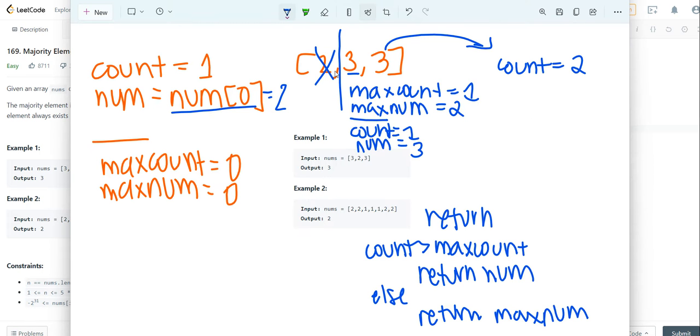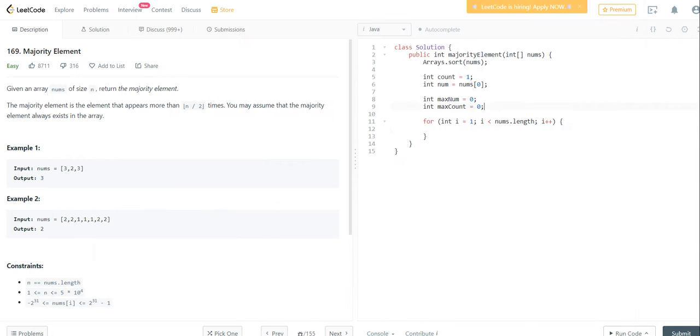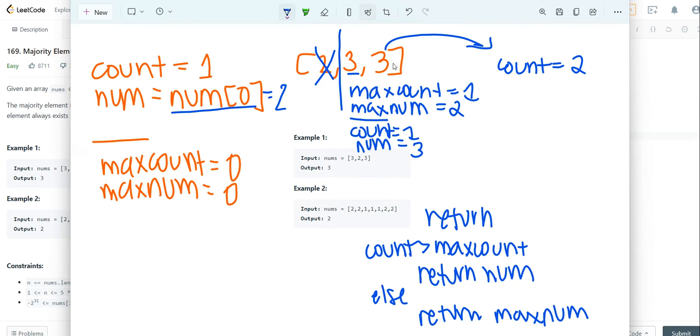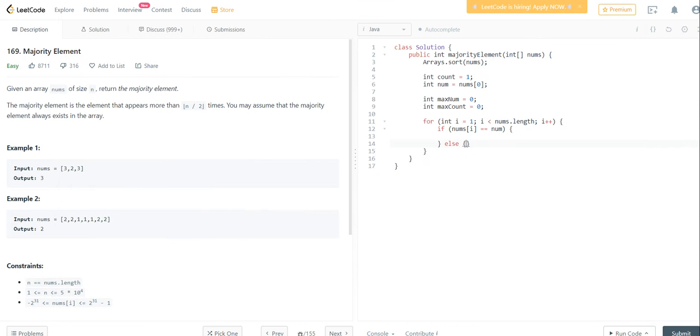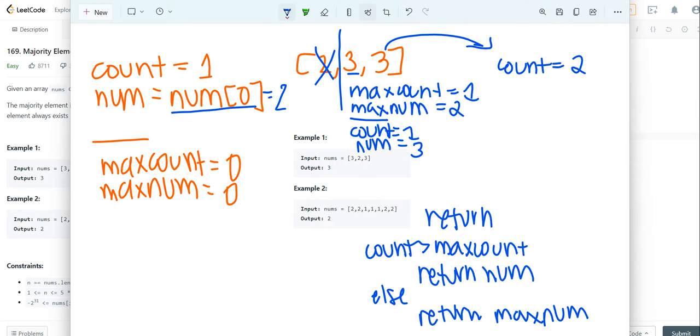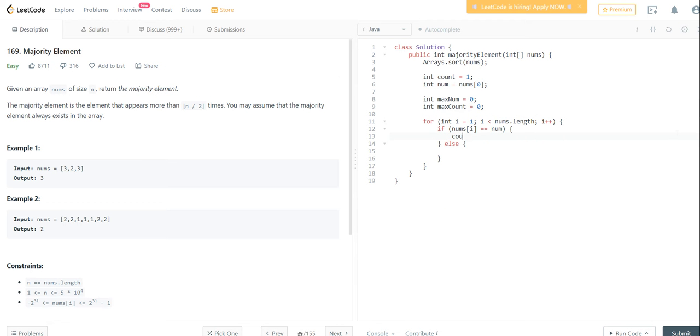And then here we had 2 scenarios. Remember, the first scenario was that it's the same number. So that's what we saw in that last element here. So we can check this condition by saying if nums of i is equal to num. And then we also had that else condition that we saw in the second element. So if the number is the same, you notice that all we did was update count. So count plus plus.